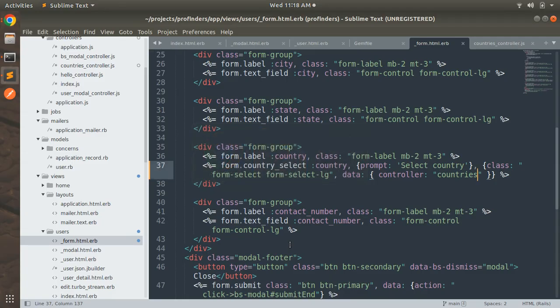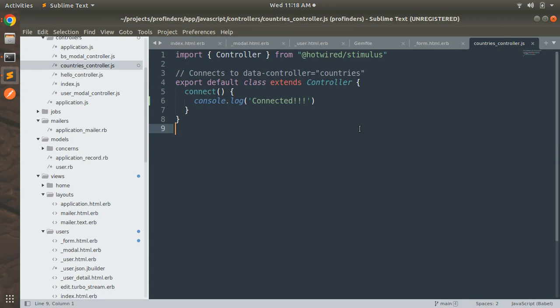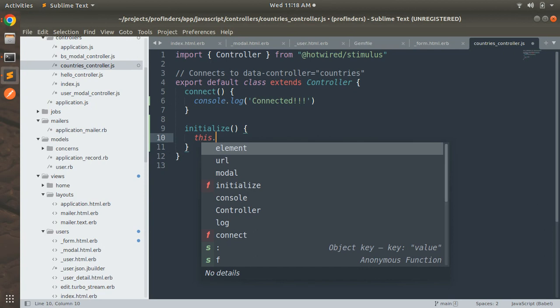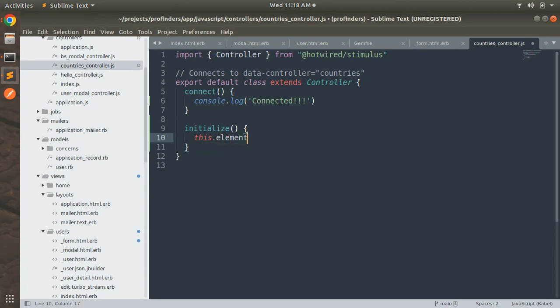So switch to the controller again, and here we need to add the initialize method to add a data action attribute. In this initialize method, we use this.element, then setAttribute, and here we add data-action.